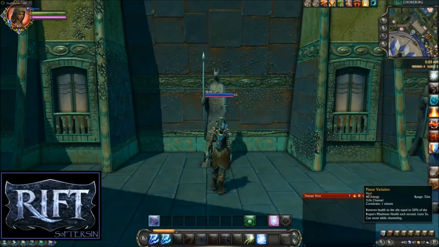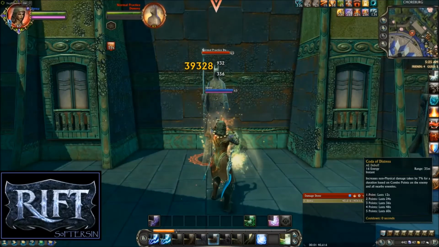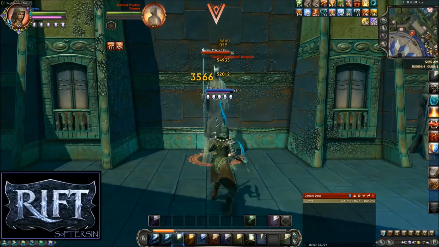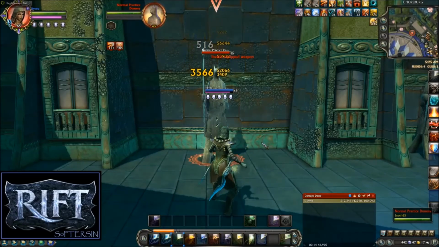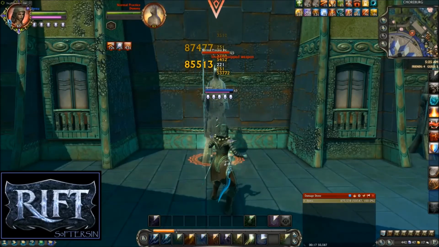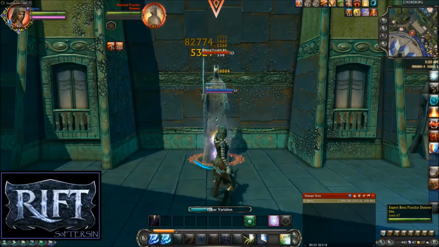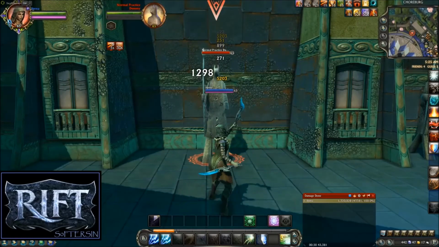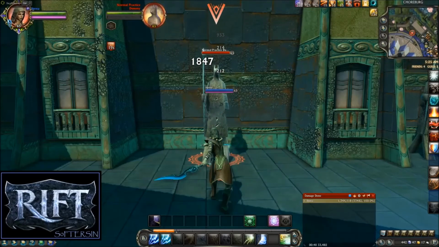Now, let me demonstrate the rotation. This is a level 65 dummy. As you can see, it does about 50,000 single target damage with the peak at nearly 52,000. This is fairly standard for the single target rotation, which generally does between 40,000 and 52,000 damage per second.